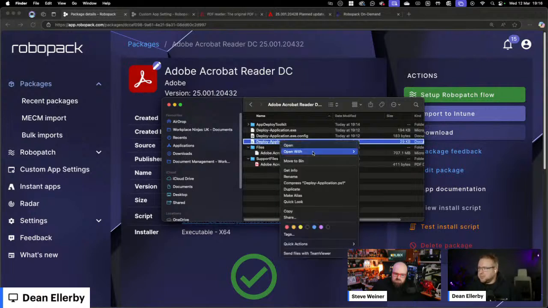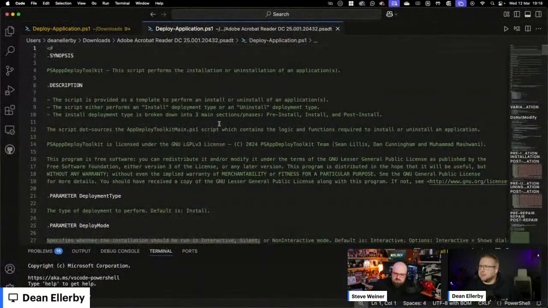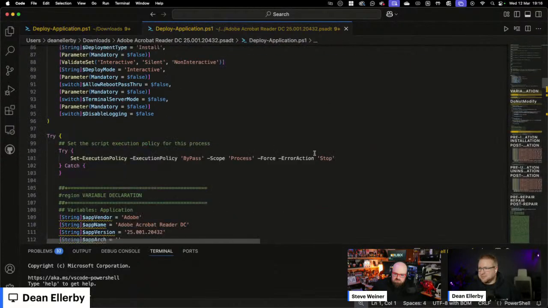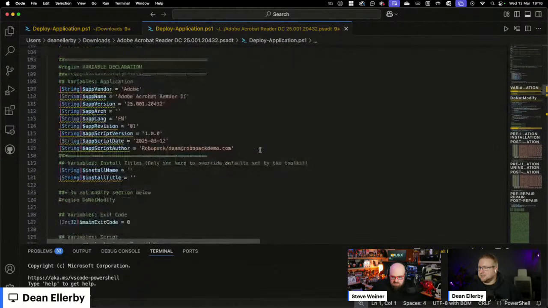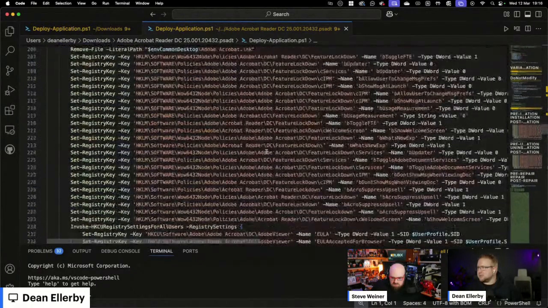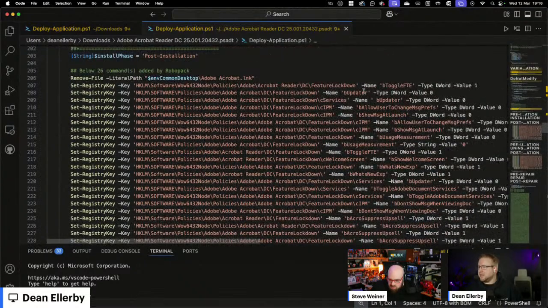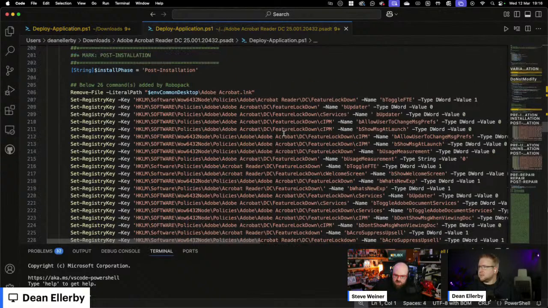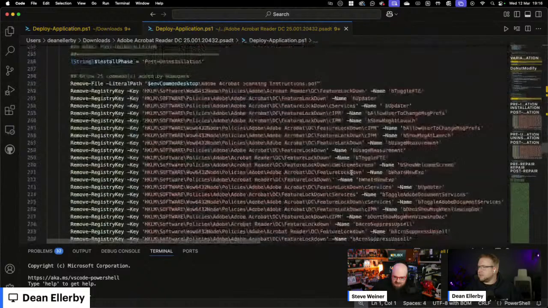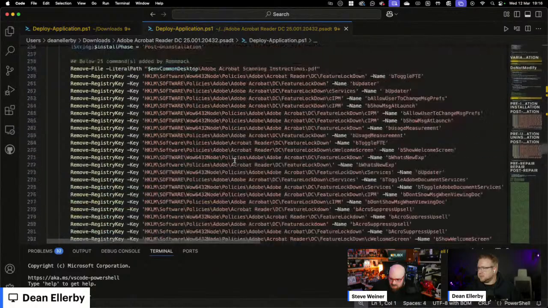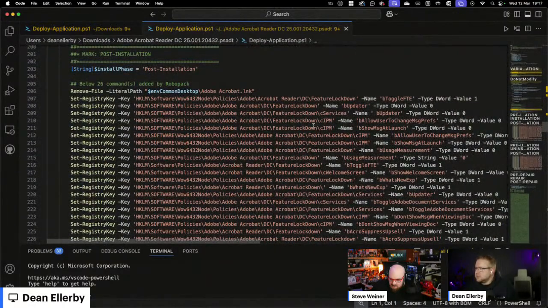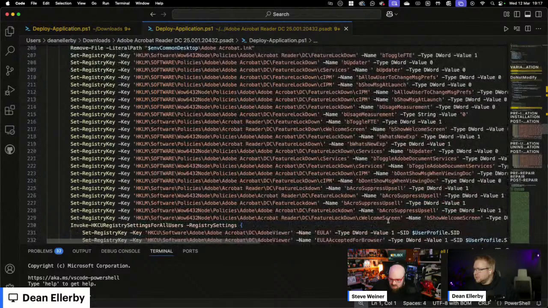So I'm going to open up Deploy-Application.ps1, go into VS Code, and this is it. Now, I don't know if it will have the changes that we've set, but I remember they were down here somewhere. Excuse me while I scroll. Let's see. It is not there. There was another area that was 26 commands. The other area was 24 commands. So that was the removal. Oh, is that the removal? I thought there was something else. Yeah, so it's removed. Oh, there you go. Look at the bottom.